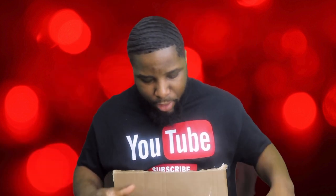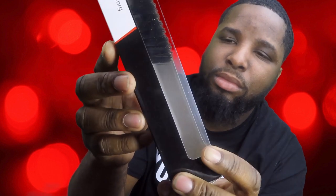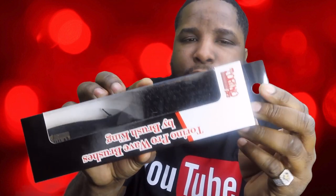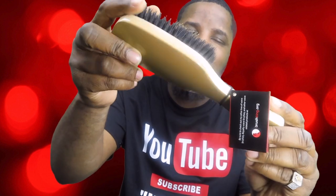All right, so here is the brush. This is the 1600. This is what the brush comes in — it came with a brush comb with instructions on how to clean it. I'm going to crack this box open because I'm not going to reuse it. This is the medium, number 1600. It's a two-tone black and gold. It feels good. This will definitely be in my daily rotation. That's the 1600 again — two-tone gold and black with Torino Pro in gold.